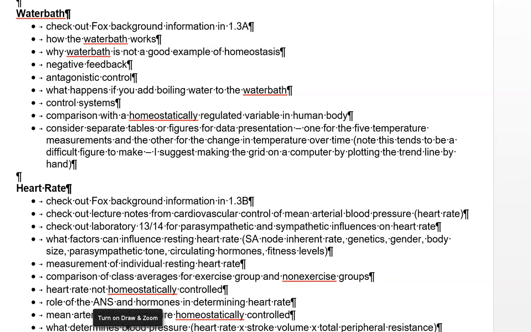Okay, so we'll look at the water bath portion first. Again, since this is in FOX 1.3a, then check that out, obviously. It would not be a bad idea to talk about how the water bath works, why the water bath is not a good example of homeostasis, maybe discuss what the positive points of the water bath are and then why they're not. Certainly in your discussion, you'd want to talk about negative feedback and antagonistic control.